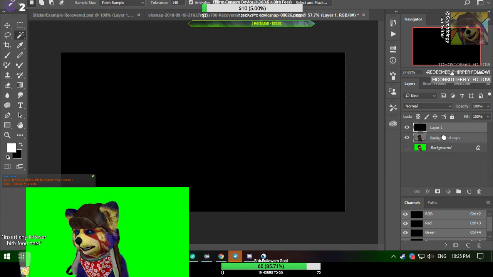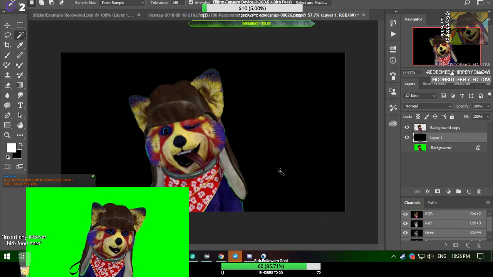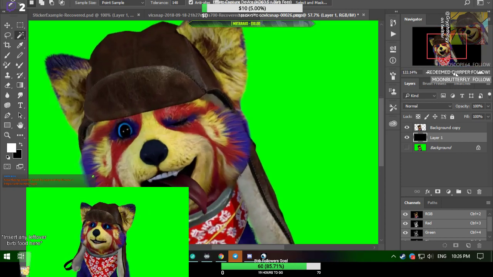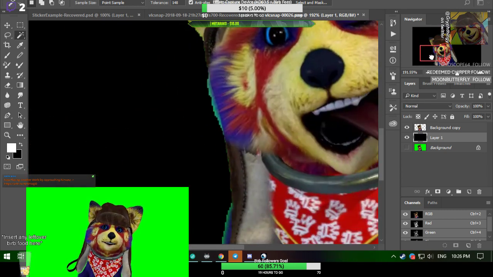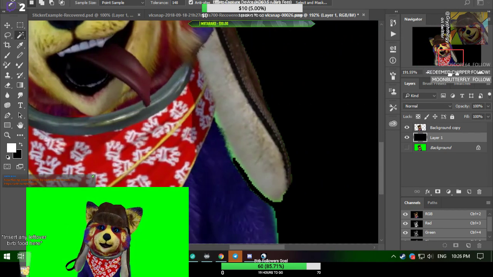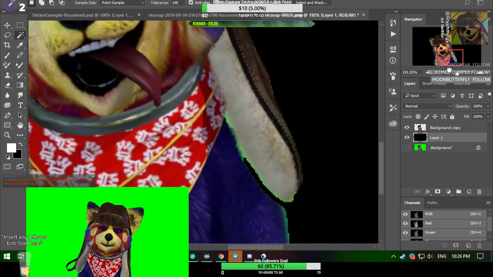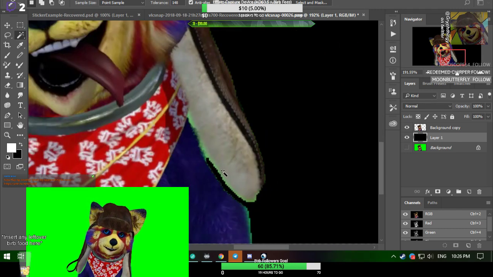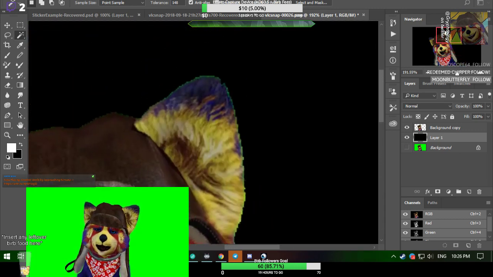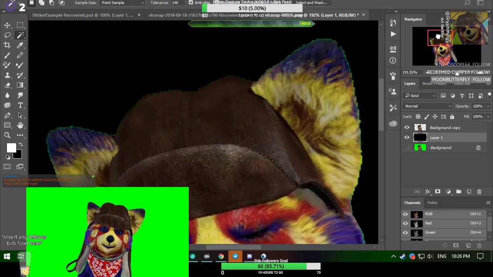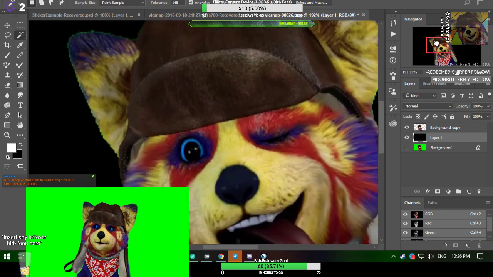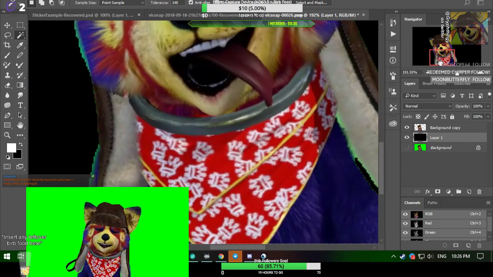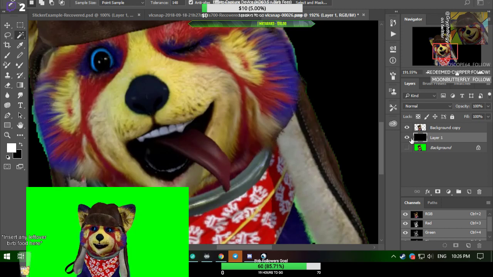I'm gonna move the layer down a little bit, and here you can take a look and see that the green is just a little, not too much. It was good enough for us. So you can see it's a little too sharp. So it would be good to have the feather option. So let's go back in time.